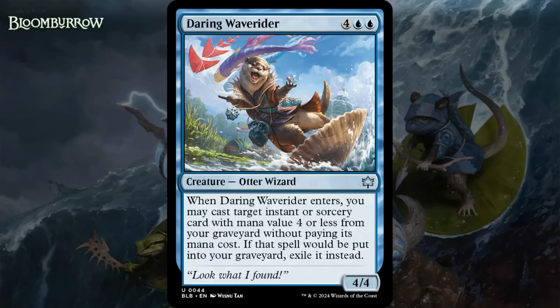The 4/4 body isn't nothing either. Sure, it's not efficient for 6, but it's a real body that you can very easily trade with. Overall, this is going to net you a really nice 2-for-1 most of the time, and that's definitely worth 6 mana, giving this a B.